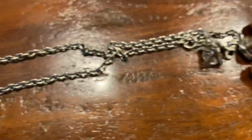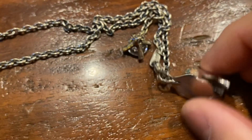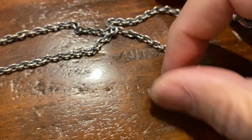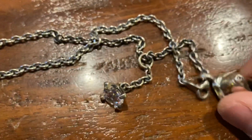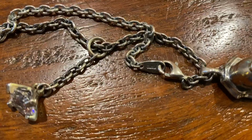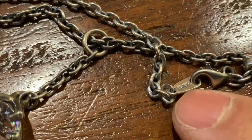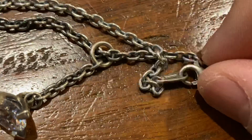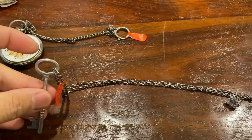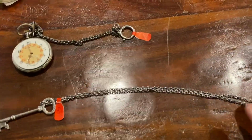So very good quality. And you got these little charms, just like charm bracelets, like a little pig behind. And I already dipped it in silver jewelry cleaner, so it came out super shiny. And it has this little, I guess, crystal doohickey thing. And right here, it's also marked EM, and it says silver here as well, and 925 right here at the lobster claw. So I believe this weighs about 1.5 ounces, the whole chain and pendant. Pretty good for $5.99.